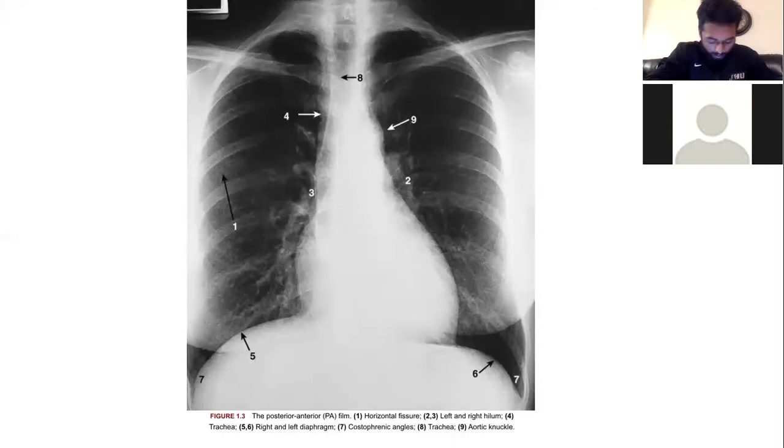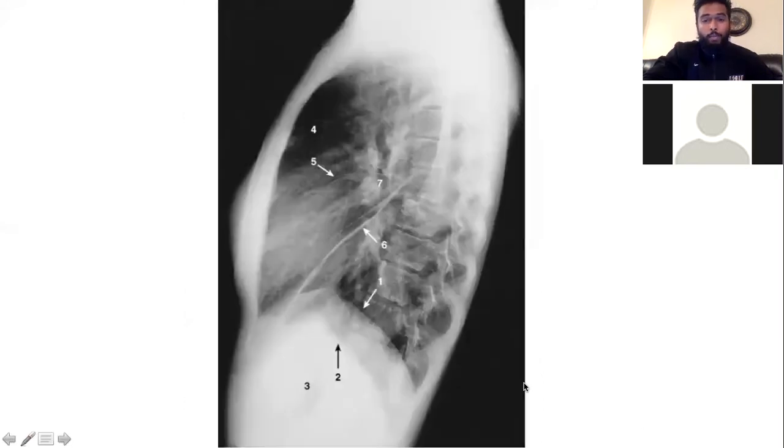And then as far as the hilum on the left side, it could be higher than the right normally. And the hila should usually be concave. The mediastinal borders should always be clear. And then the costophrenic angles should always be clear. Okay, so now this is the oblique fissure.